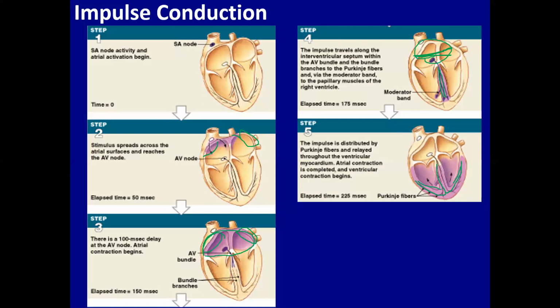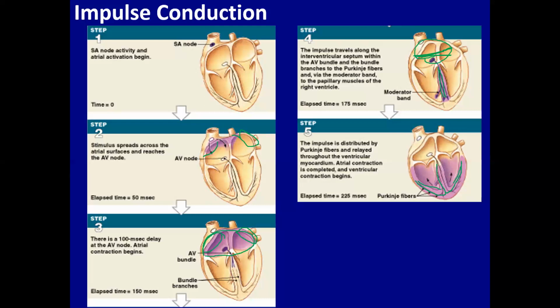Now look at step 3. There is full atrial contraction, and what do you see? The AV valves are fully open. What's the purpose of the atrial contraction? It's to force blood into the ventricles. It only makes sense that the AV valves are fully open. Now let's look at step 4.